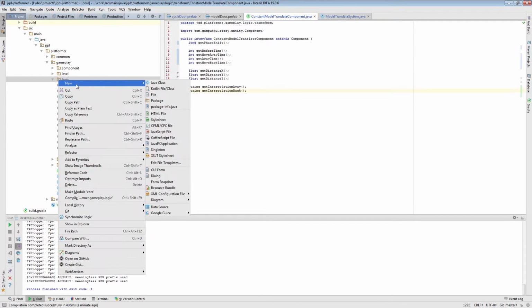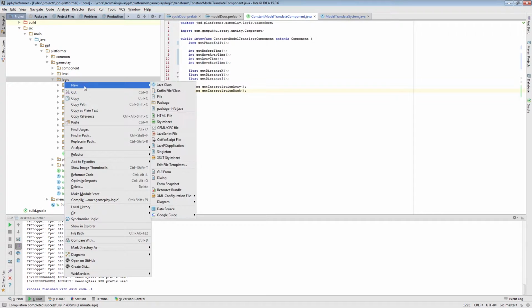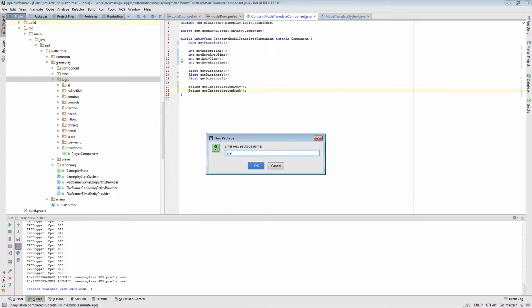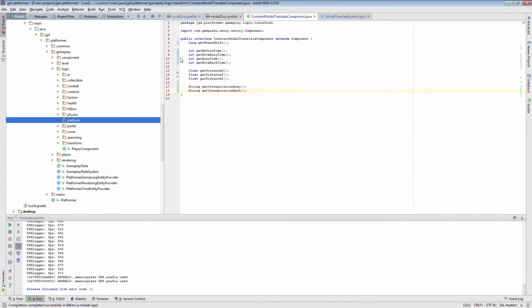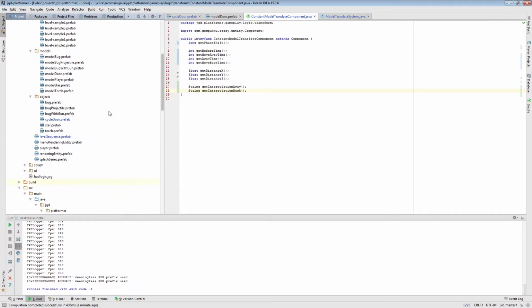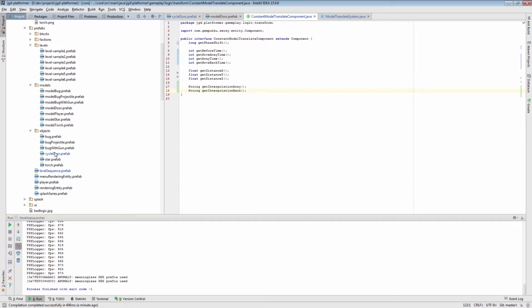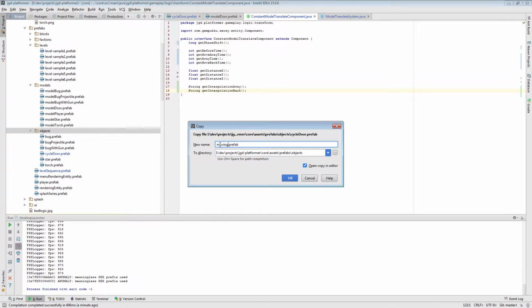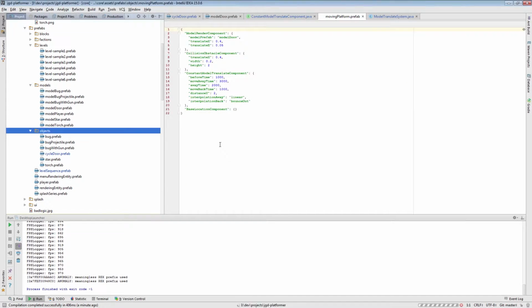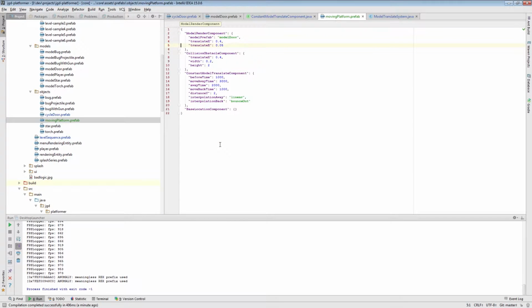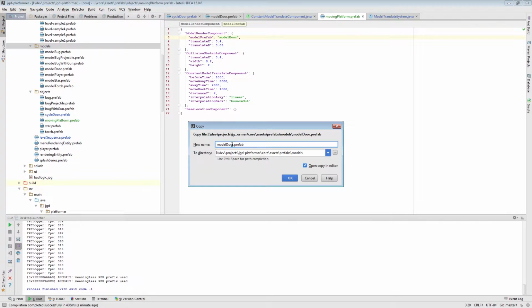platforms themselves. So let me add, or maybe call, because we already have platform. Oh no, it's fine. Moving platform here. So I will define a new object, which is going to be moving platform. And I will have a model moving platform.